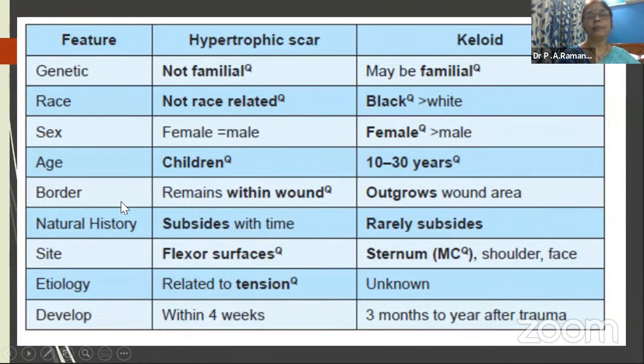Now, I just want to complete with the hypertrophied scar and the keloid scar. In a hypertrophied scar, there is excessive formation of collagen in the proliferative phase, and this may continue for some time, up to 3 months, but never beyond 6 months. There are various reasons the hypertrophied scar may occur. This is because of any tension in the wound or a wound against Langer's lines. You know, we have fine lines on the body, and the wound should be placed parallel to Langer's lines. If it is across, there can be a lot of hypertrophy.